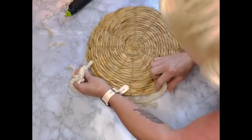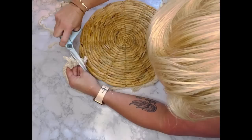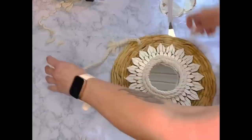So, I just did the same exact thing to the other side. Snip it off. And then just kind of fringe out the top. And this is ready. Y'all check it out.